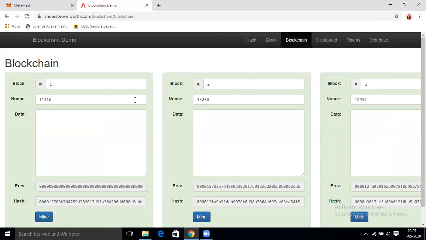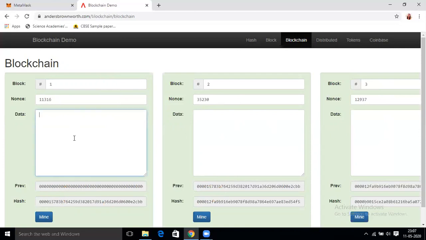This is block number one, this is block number two, this is block number three. Each block will have a previous hash value and its own hash value. The first block has 00 as a previous hash value because it's the first block and the previous block is the genesis block. When you take the second block, it has the previous hash value as the first block's address, and it will have its own hash value also. Similarly, block 3, block 4, you can have any number of blocks.